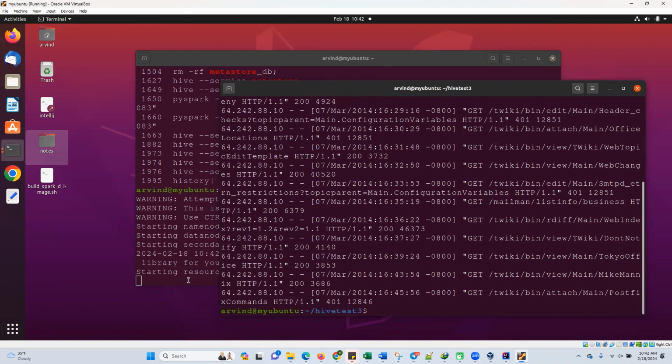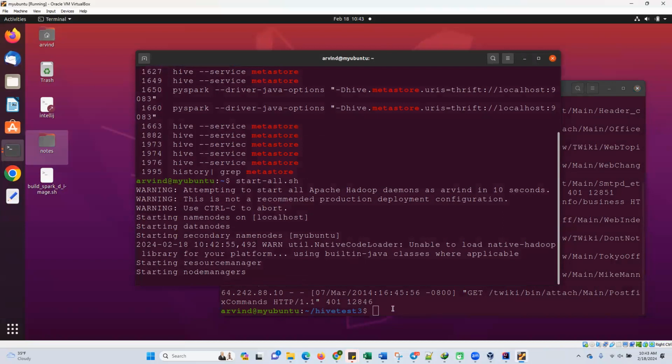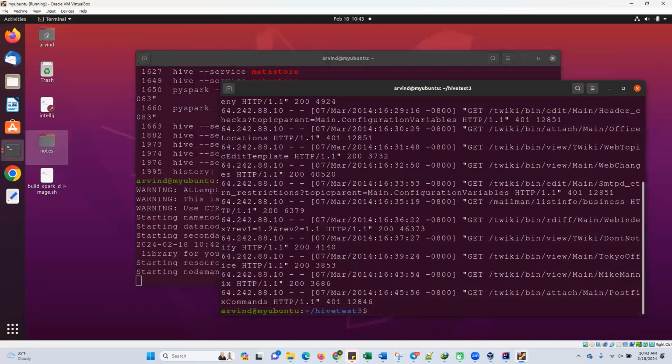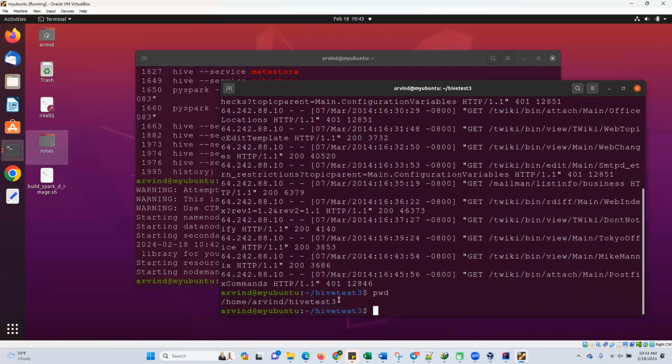Okay, the log file is created, and this is the location of the file.